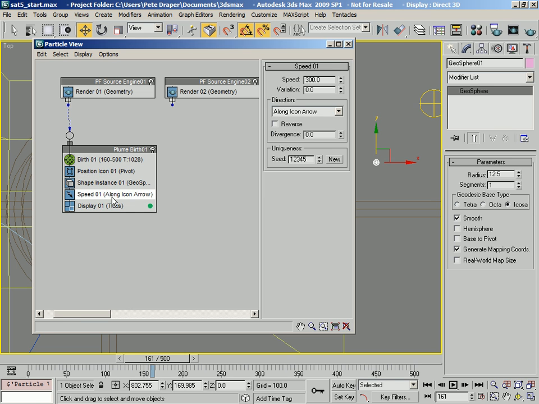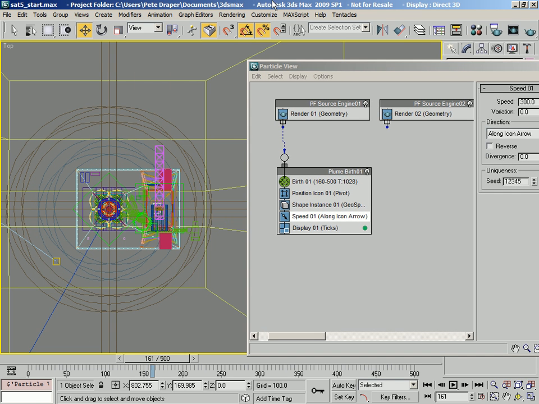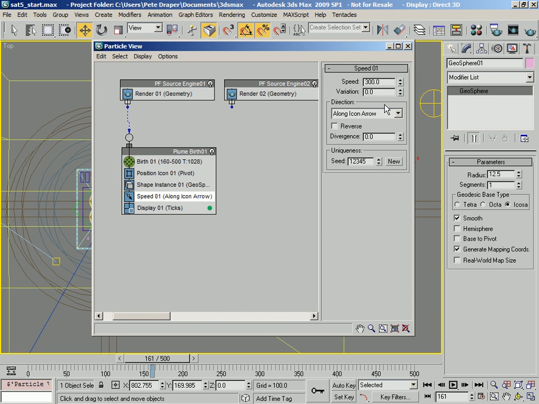By default we're using a long icon arrow, and the icons are pointing directly down, so that's in the correct direction. However, we need to increase the speed considerably, so I'm going to set the speed value all the way up to 3000. We don't really need to set any variation in there. However, we'll set a little bit of divergence just to get a bit of a spread. We'll set that to a value of 3.